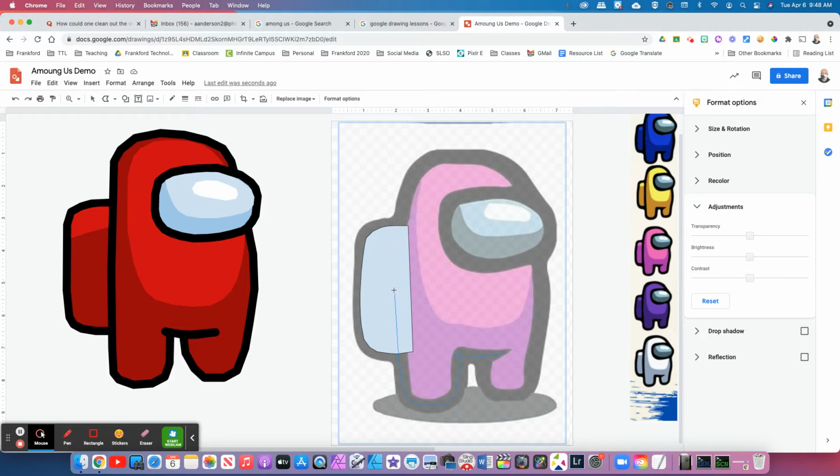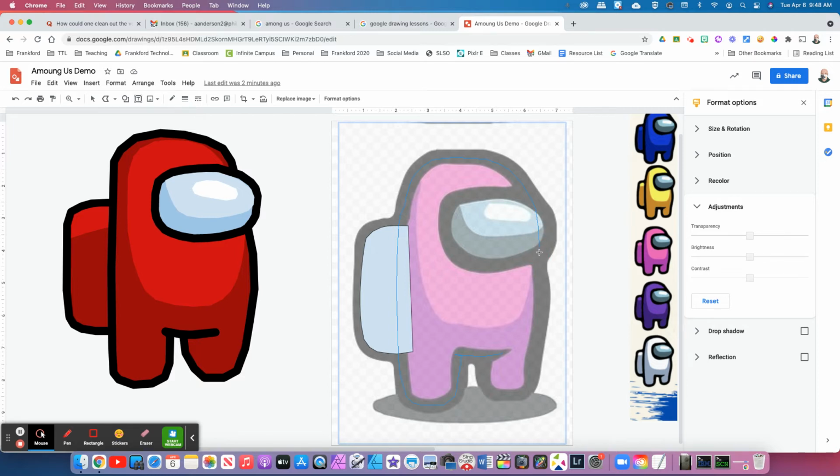Now I can guess at what this is. I kind of want to do what I believe it's going to look like, whatever is going to make it look nice. Now you can see how slow I'm going. The reason why I'm going slow is one, I don't want to mess up, and two, I don't want to click too fast because then my shape's going to finish before I want it to finish. Because of that, I'll have to restart this whole shape. So I don't want to go fast with this.